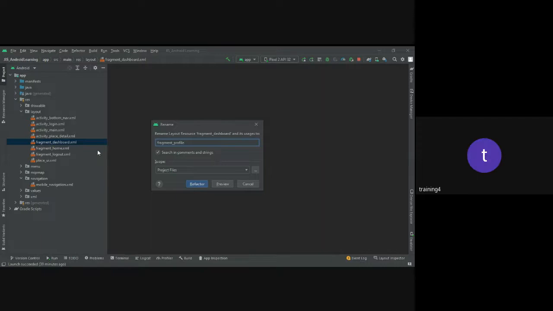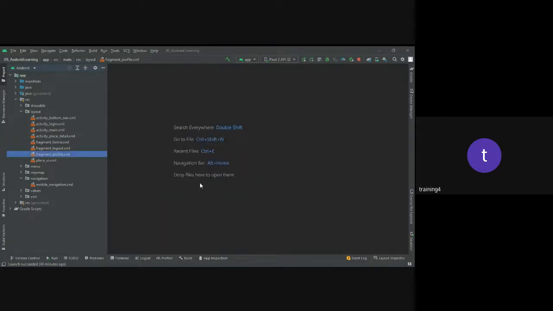Right click on fragment dashboard, refactor, rename. Change the name to fragment profile. Click on the checkbox, click on refactor.